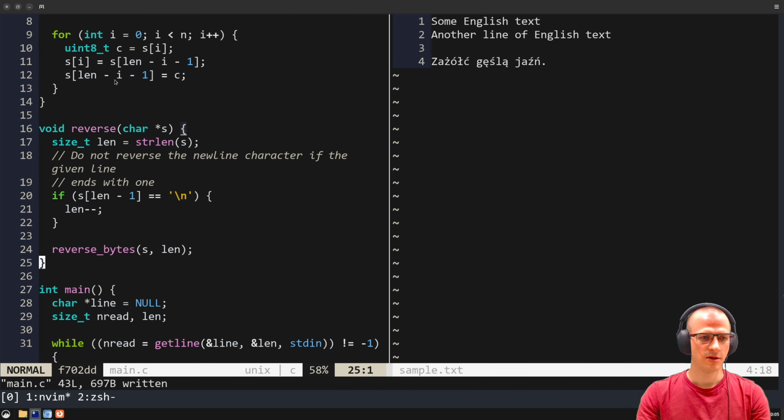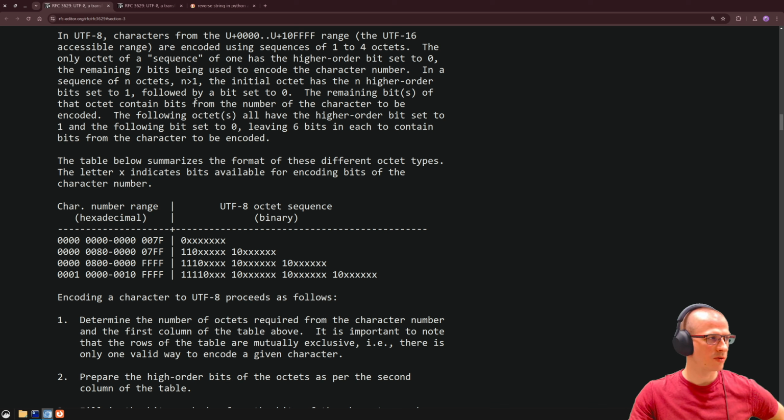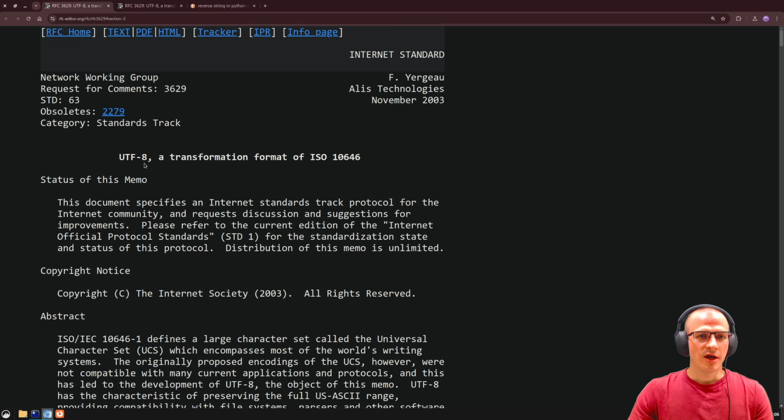So now I'm going to show you how UTF-8 encoded multibytes actually look. According to UTF-8, which is the most common Unicode standard, what is the official name? It's a Unicode Transformation Format.